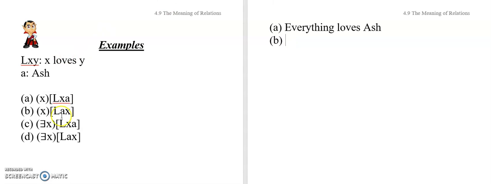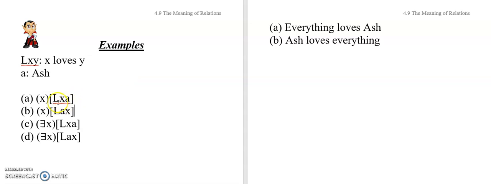Okay, B means that everything in my bag satisfies this description. Ash is loving it, right? Everything in my bag is loved by Ash. So we could say Ash loves everything. Okay, that would be from the perspective of this right here. From the perspective of this, you would say everything is loved by Ash. Ash loves everything. Everything is loved by Ash. Those would be fine translations of this particular sentence, okay?